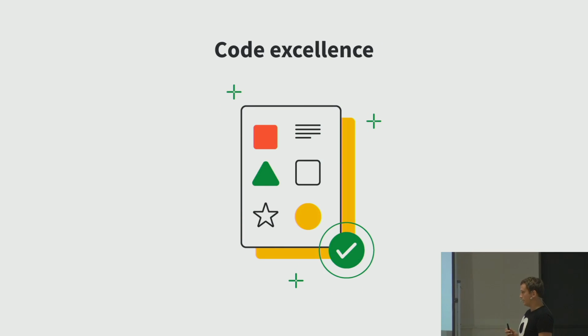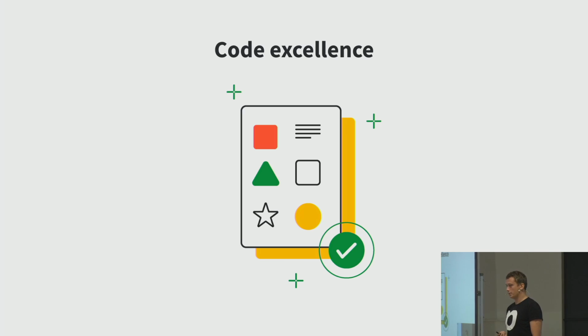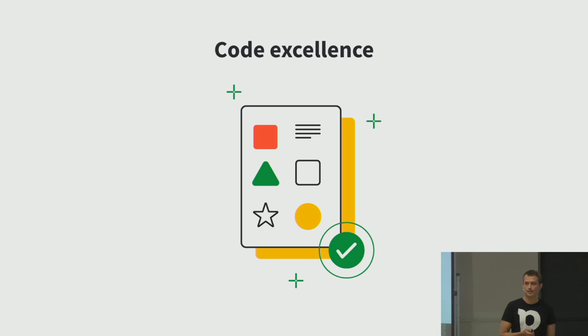And code excellence. We wanted the quality to be the best because you don't want to use a library with shitty code. So we applied all the standard things, such as code linting and testing, to make sure that everything was super nice. And as we had two seniors working on it, we were very mean to each other at some points to make sure that everything is perfect.